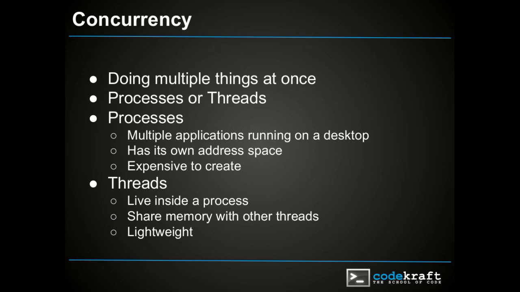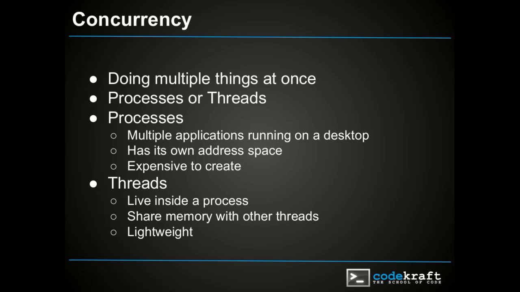The example that we talked about, that of a word processor and a browser working in parallel, is an example of two different processes. Each process gets its own address space. Because of this, one process cannot mess with another process. So if you have got two processes running, the chances of them interfering with each other is pretty minimal. One of the cons of creating processes is that every time you have to create a new process, it takes computer resources, and it can be a bit expensive to create a process.